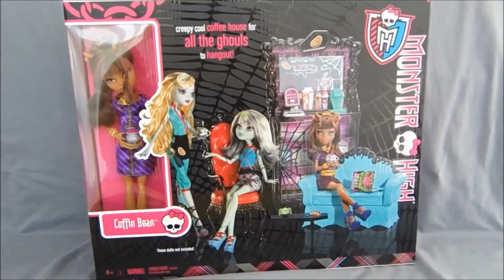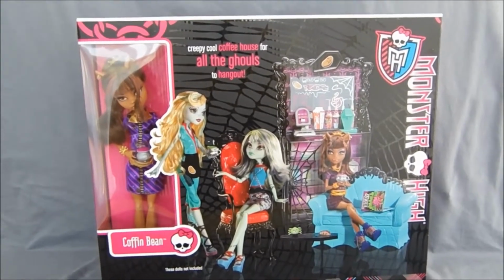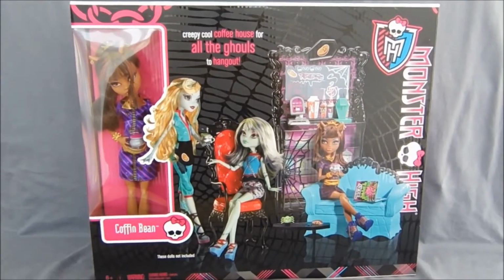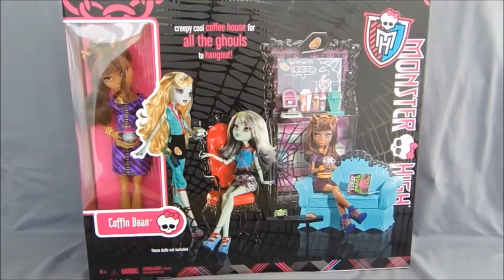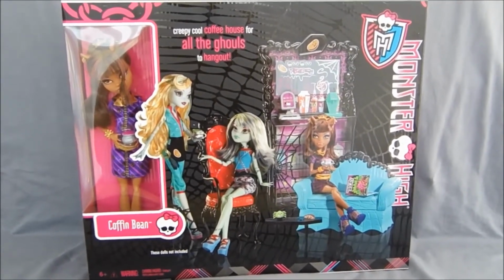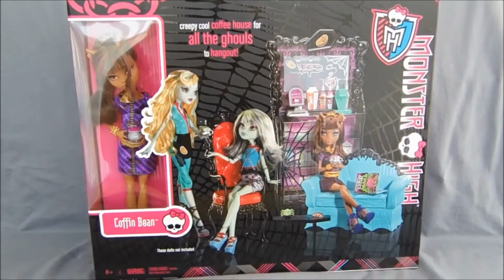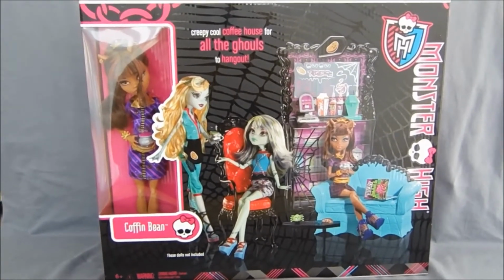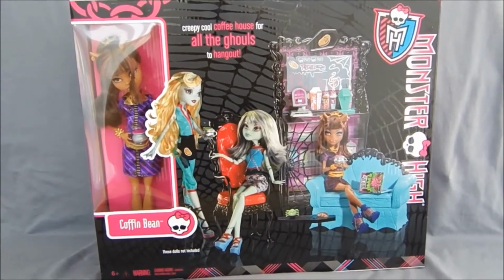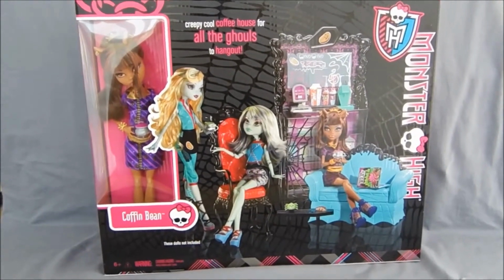I'm going to call it a retro review, and it's going to be on the Coffin Bean playset here. I'm not going to be in the video because I'm not going to do an unboxing, since there's going to be way too much stuff to take out of the box. But I am pretty excited to have found this because I've been wanting it for a while, and I don't know if it was ever really readily available in Canada. I don't remember ever seeing it.